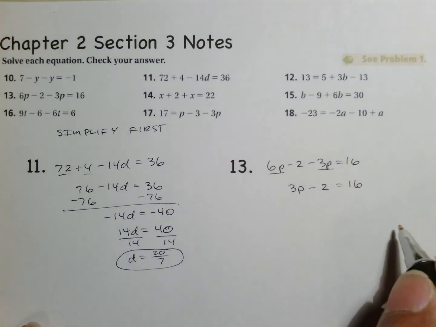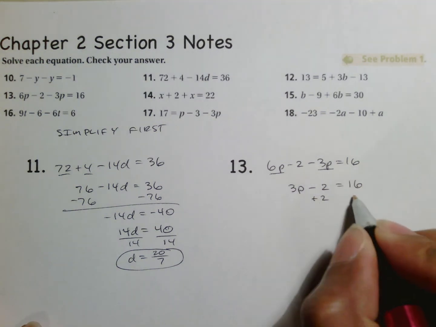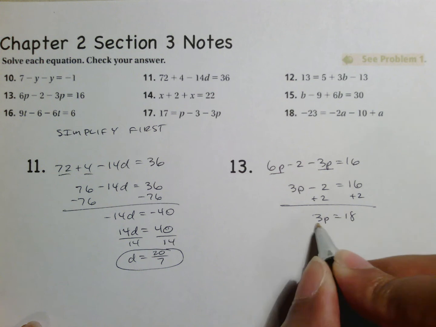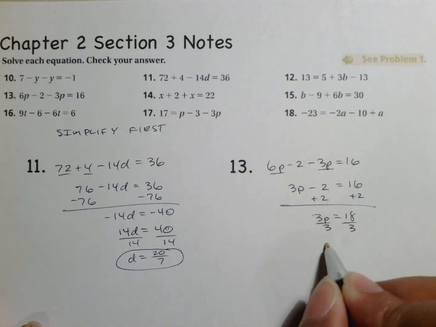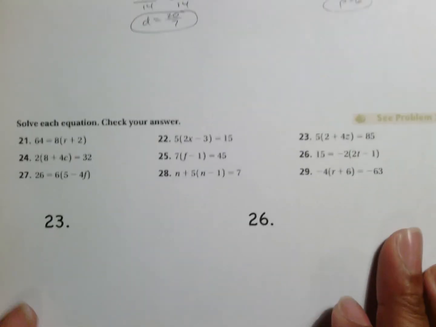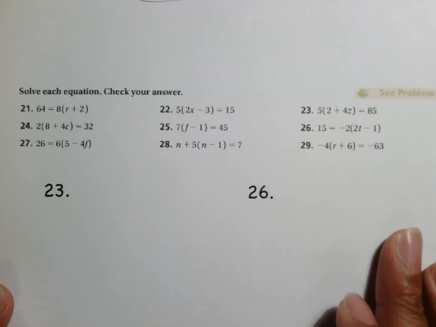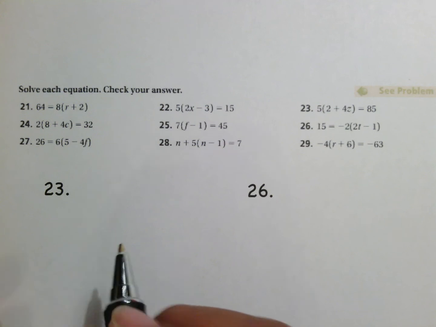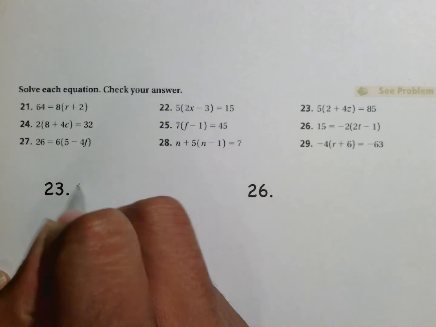Notice now this looks just like the questions yesterday, where we will simply add 2 to both sides and divide by 3 to get our answer of p equals 6. So that's one type of question where you have to think simplify first. There is a second type in another area in this chapter or unit where, instead of giving you the simplifying part of combining like terms, it gives you something else. So let's look at that real fast.